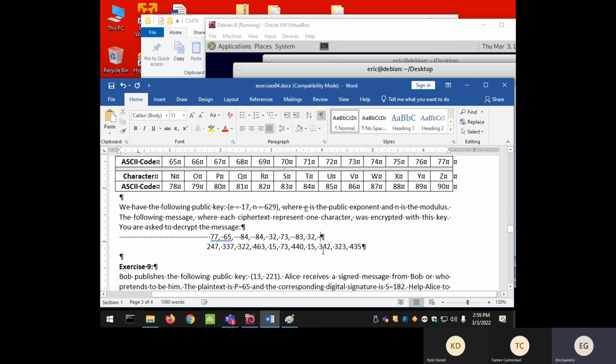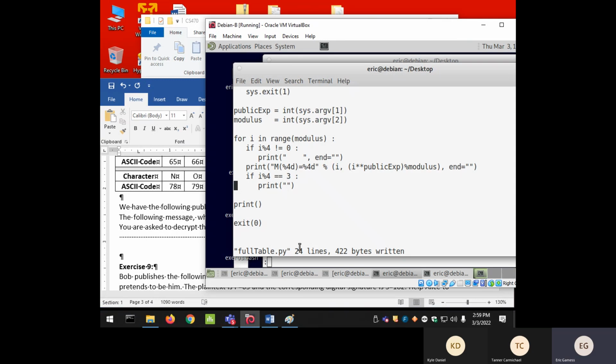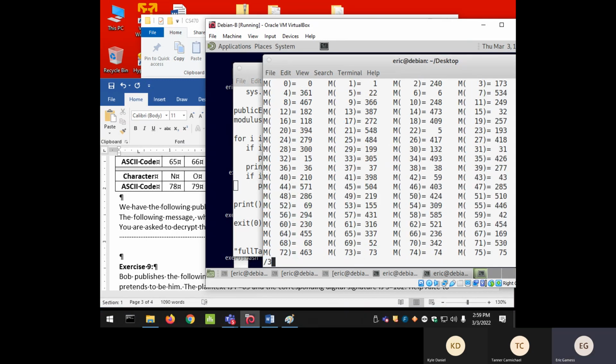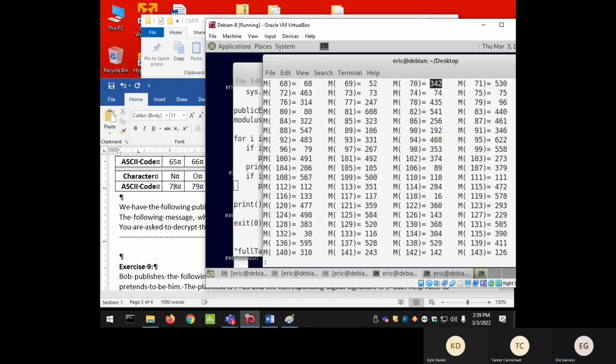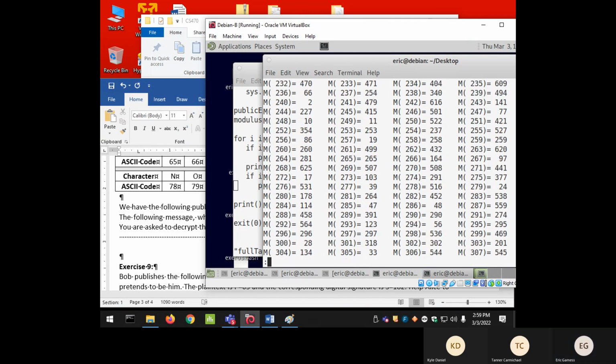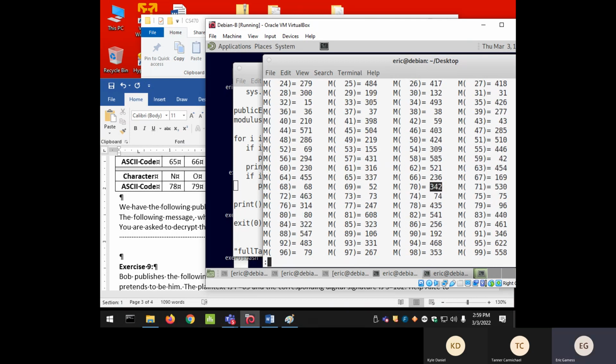And here, for example, we have 342. So let me search for 342. So 342, it is there. There will be a 232 also there. Which one of the two do I have to take? The first one or the second one? So this one or the previous one? Let me see, where is the previous one? Or this one?